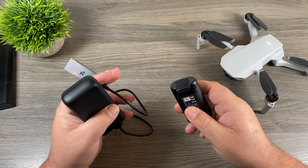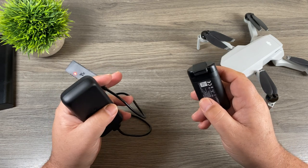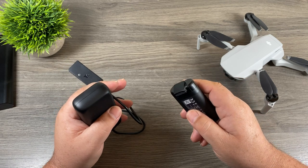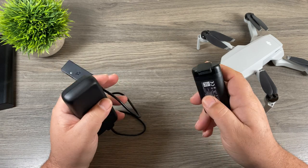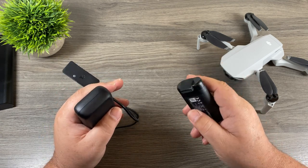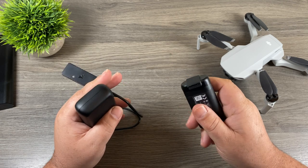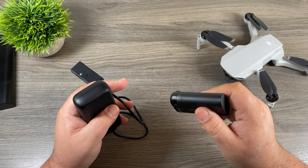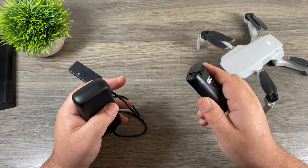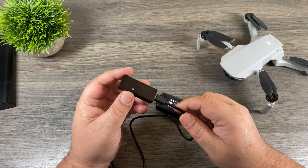Another question some people may be asking is whether it's safe for the batteries — can you do damage to your batteries using third-party chargers like this? I'm not an expert by any means and there's probably going to be a lot of different opinions down in the comment section. Some will say yes it's completely safe, others will say no you can damage your batteries. In my humble opinion I do believe it is safe. I've been flying drones for many years and I've always used third-party chargers and I have not had a single incident with a battery. I've never had any batteries go puffy, and I've never had batteries that don't hold a charge or any kind of errors if it's a smart battery. The company that makes this adapter is labeled YX and they make a lot of different chargers for a lot of different drones.